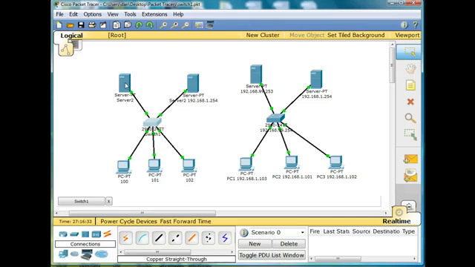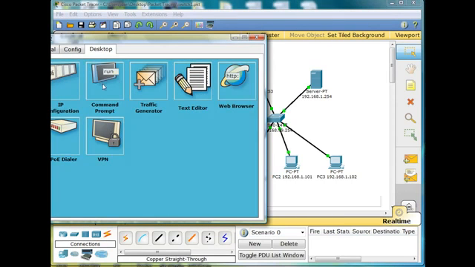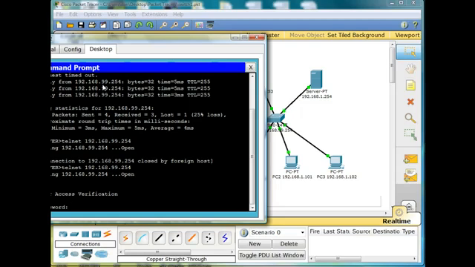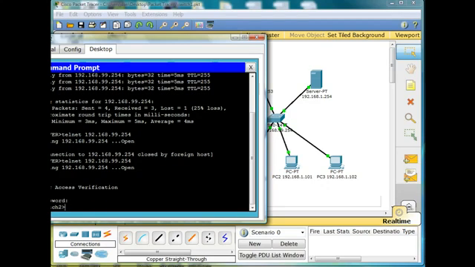So now I can click on this server here and open a command prompt, and then down here at the bottom, telnet, right? Or you can even put in 192.168.99.254, and boom, it says user access verification password. I put in Cisco, and I'm in the switch. There it is, switch 2. So now I can actually run commands from this server. I've telnetted into the switch, so right now I'm running the switch.